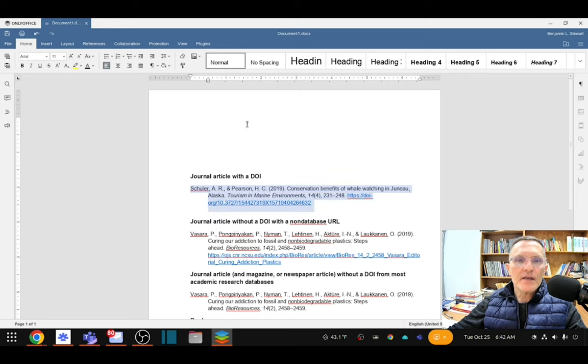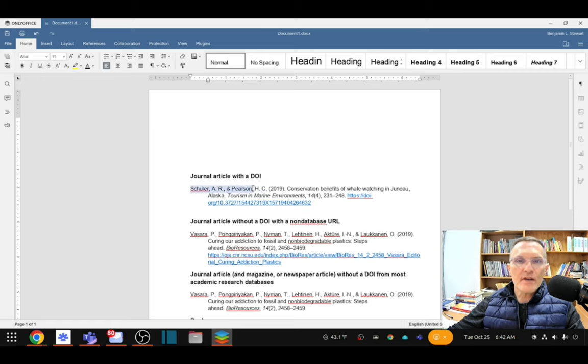Now in this case, notice a couple of things here. I have indented. I'm using the slider bars to offer a French indentation or a reverse indentation, where the first line is to the left and then all subsequent lines of the same reference are a half an inch over. So again, the slider bars, if you select the text, you can move those, and making sure that your ruler is set to inches, making sure that the bottom slider bar is a half inch over and the top bar is all the way to the left. Make sure, of course, you're using one of the accepted fonts for APA.